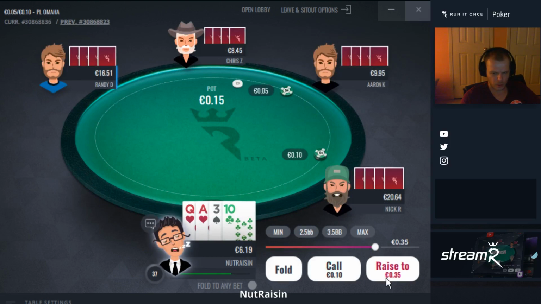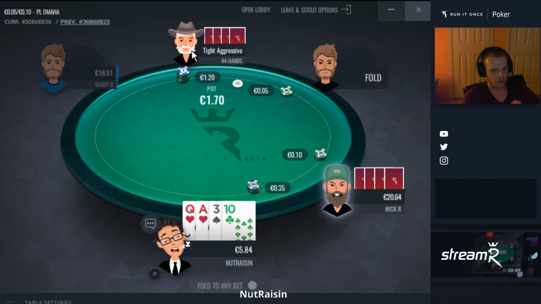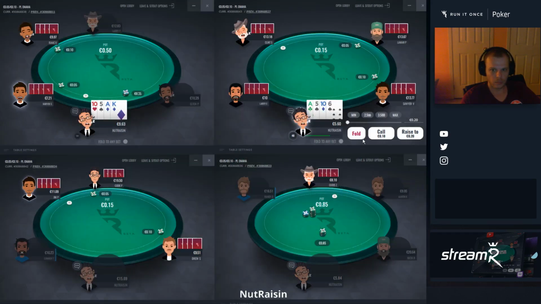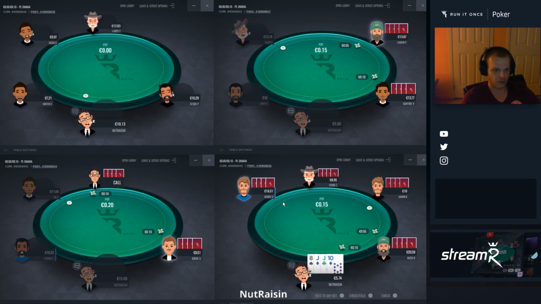Raise fold. Probably raise fold on here. Yeah, raise folding I think is what I like. Especially against the button, being out of position for the rest of the hand. It's not something I fancy. And it's fine. I had a plan, I stuck to it. Might not have been the best plan, but I think it's alright.